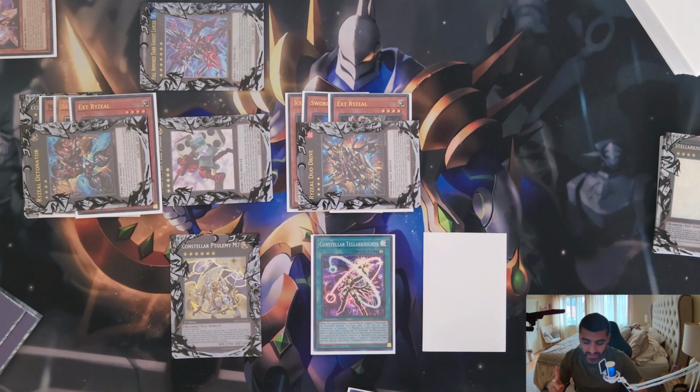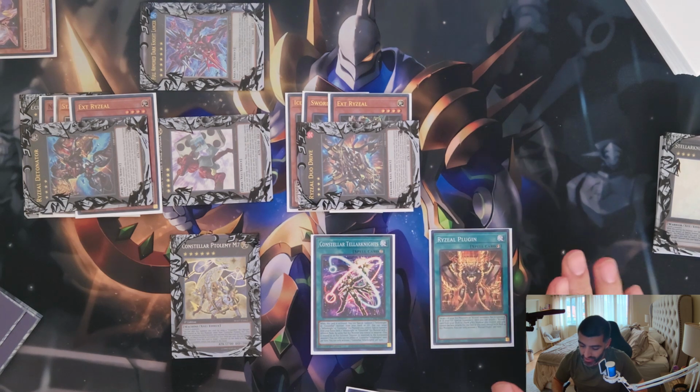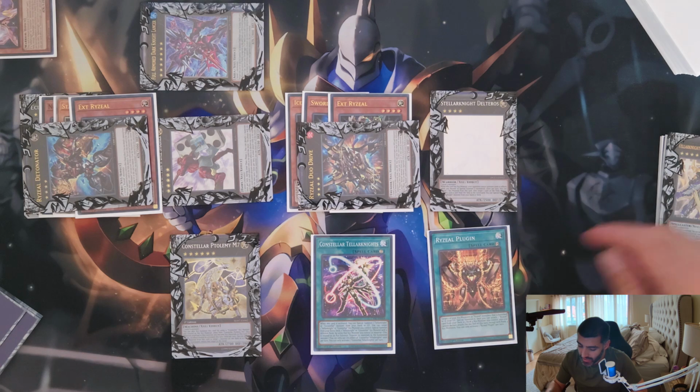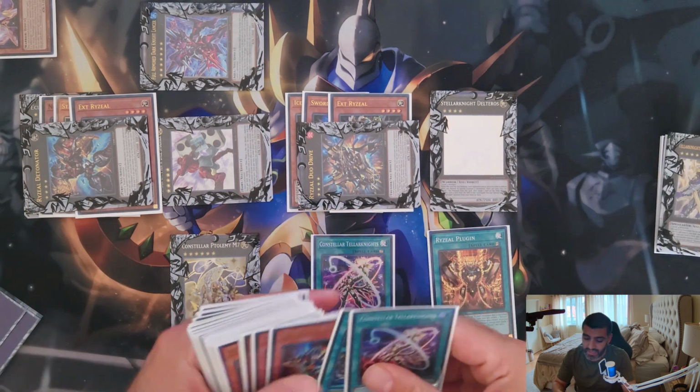During the end phase, and this is very important, you go ahead and you activate Plugin. Plugin reads, target 1 XC monster or a Ryzeal monster in the graveyard that is banished, so basically what you're going to do is you're going to bring back Deltaros. You're going to take an XC, you're going to take a Ryzeal monster, you can attach to any of these guys.